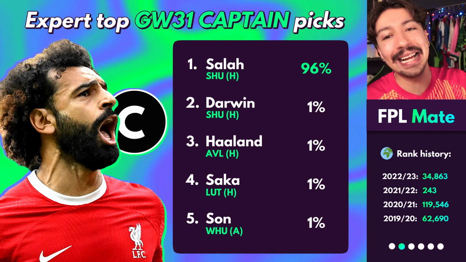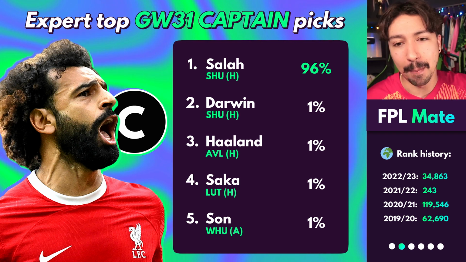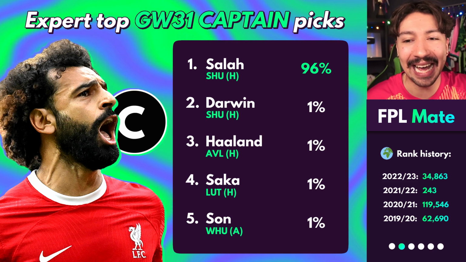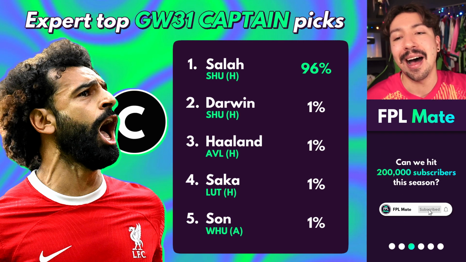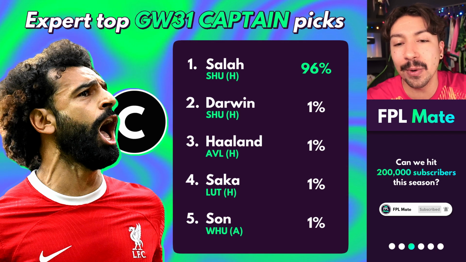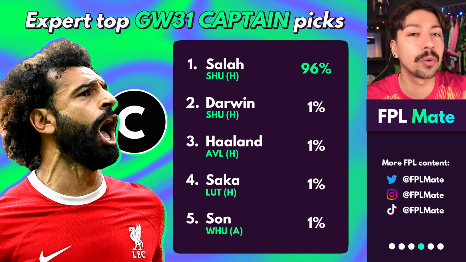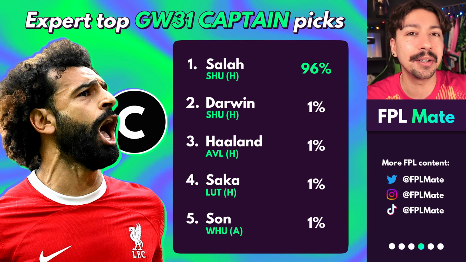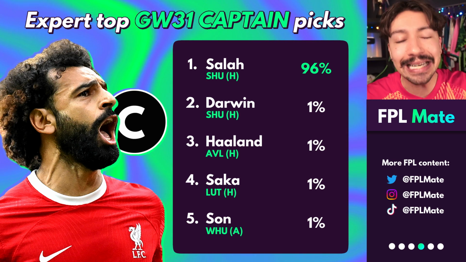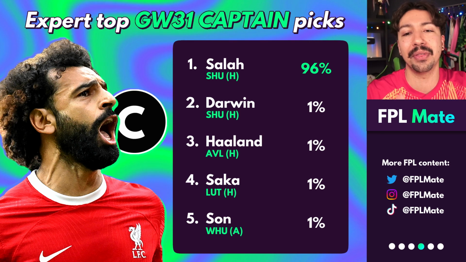We are witnessing history right now as 96% of our experts are going to be captaining Mo Salah against Sheffield United at home. Crazy, crazy stuff. There are some, I guess, 1%ers, differentials outside of that: Darwin, Haaland, Saka, and Son. But again, the fact that no one can even agree on the right differential outside of Salah, with 1% on each of them, really does suggest that there is only one captain option for us to go for this game week.